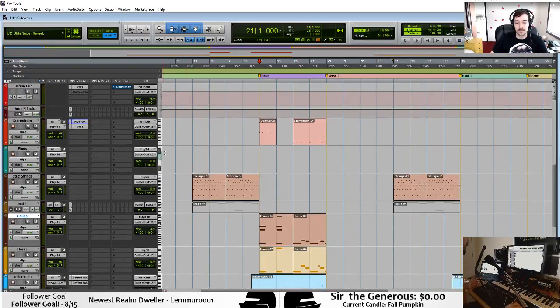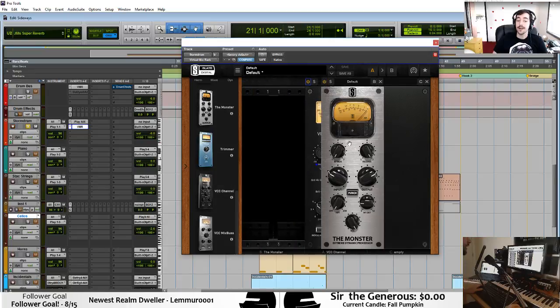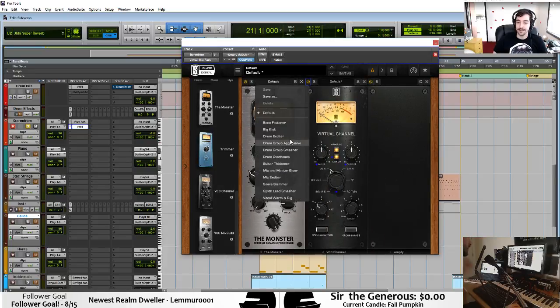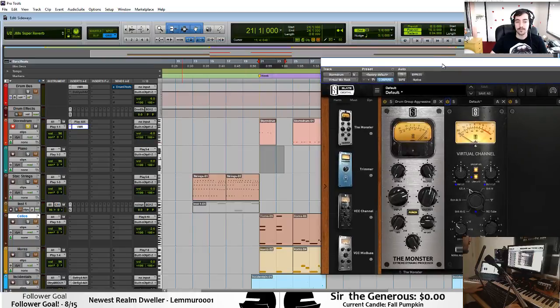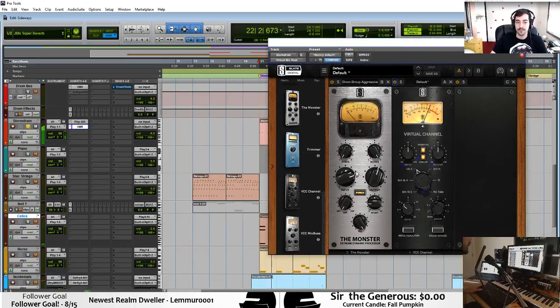For an aggressive sound, I've been rocking a Monster recently. Oh, awesome. Nice. It resets to start with. That's smash aggressive. Obviously, that's not the way to go on this.